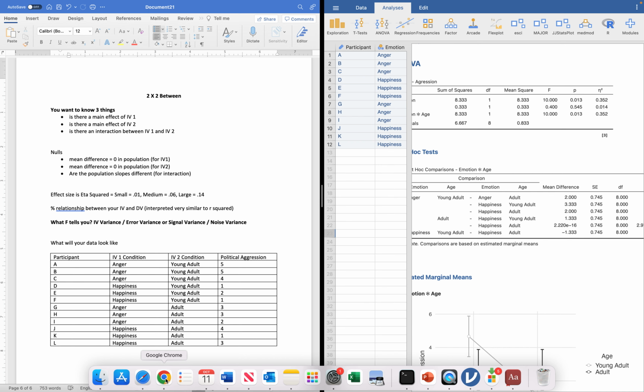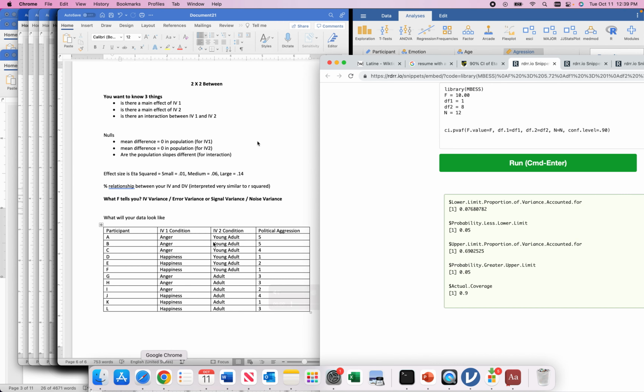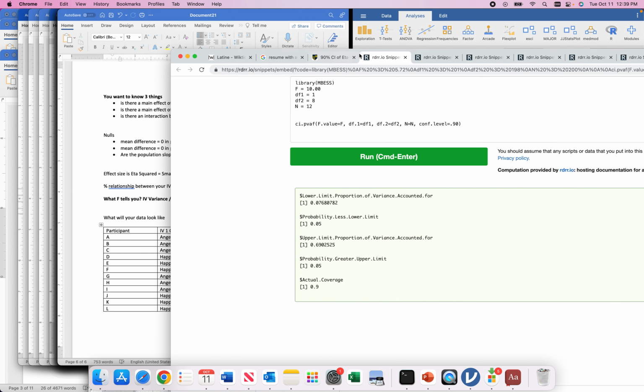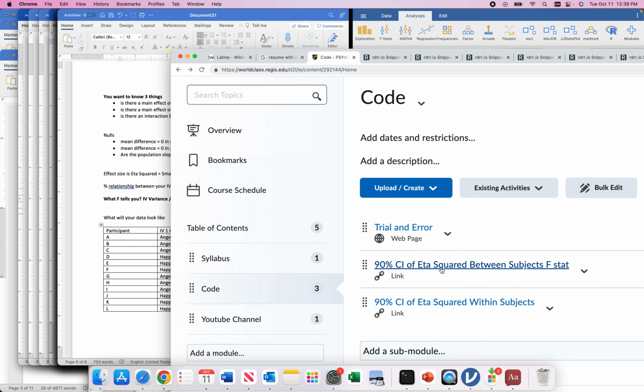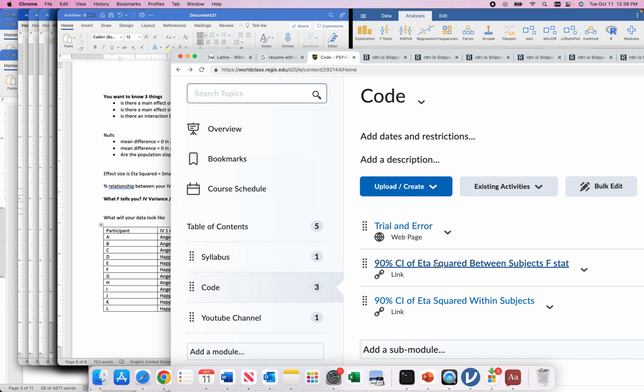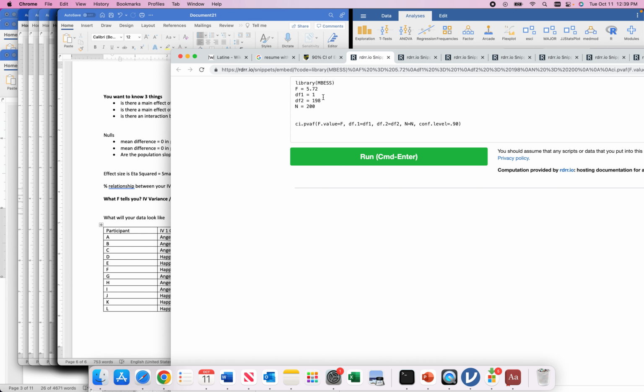We're going to use the between subjects calculator from our website. So all I have to do here is click on our website. I'm going to click back one more just so you can see it. Between subjects. This is a between subjects interaction. It doesn't involve any within subjects. It involves between subjects. So I click the between subjects interaction stat. What do I need? I need my F statistic, degrees of freedom 1, degrees of freedom 2, and my N. My sample size is 12. Okay? And I go back.